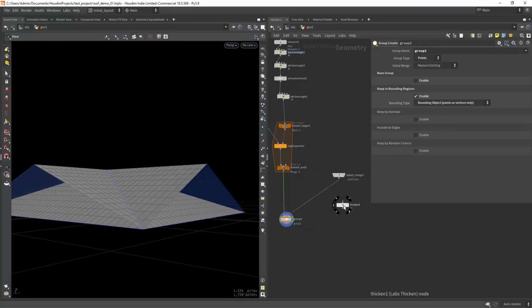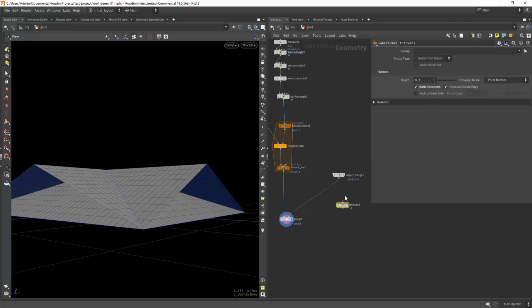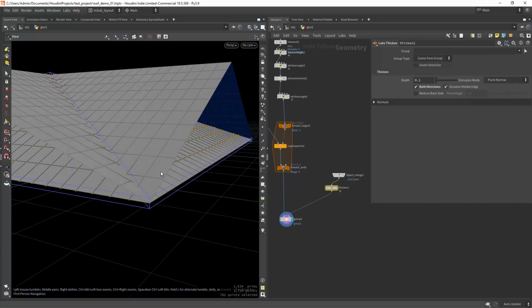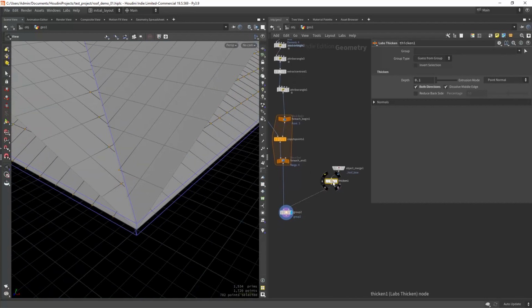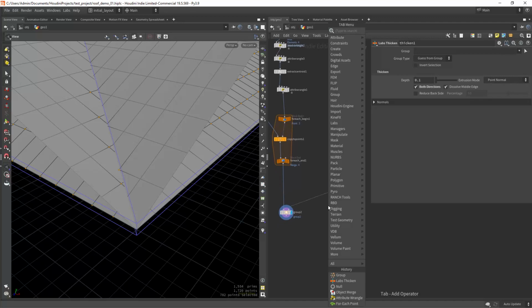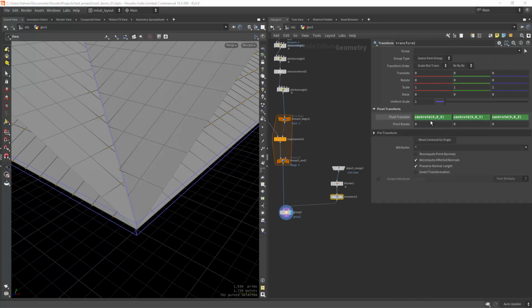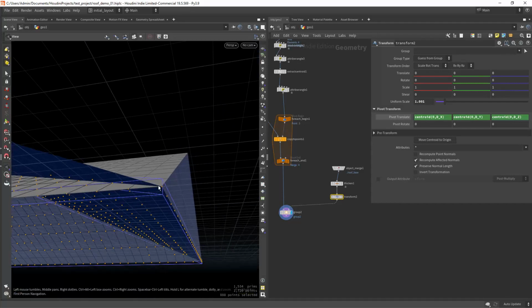We will need to add a thicken, so let's say both directions. And it's not selecting the corner points because it's right on the edge. So what we can do is just create a transform and make sure it's in the center. So centroid the x, the y and the z, and let's go for 0.01 just to select the corner points.